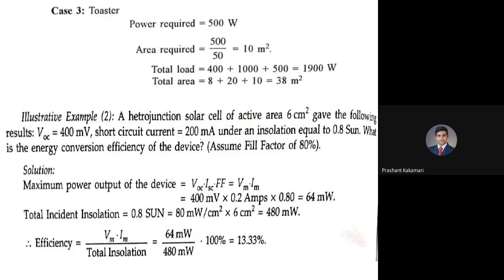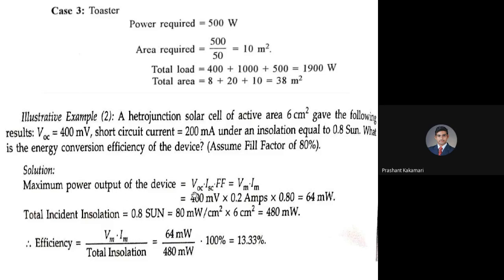Okay, first we will take finding the maximum power output from this device. That is the maximum power point. To find that, we know fill factor is the ratio of products. Fill factor is given by VM IM, or VMP IMP, divided by VOC times ISC, as per our theory. Now, taking the known values on one side and unknown values on the other side, one can find out the maximum power generated in the cell.